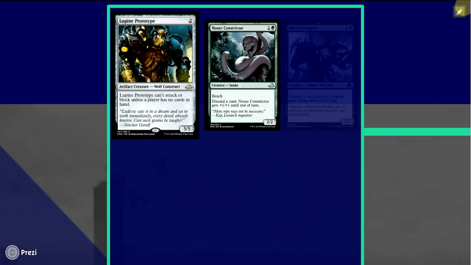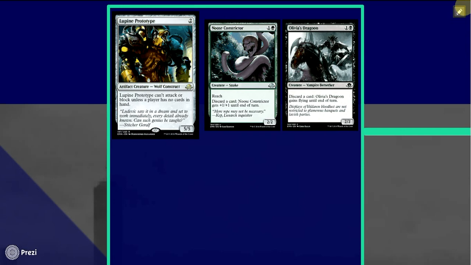Final card I'm going to talk about, Lupine Prototype. When I saw this card, I was under the impression it was actually just an actively bad card. My opinion hasn't changed that much. I'm still under the impression that I would not pick this over a very solid uncommon in most of the packs, but I have a feeling that there are decks that can abuse this and win with it if they get going early enough. Think about cards like Noose Constrictor and Olivia's Dragoon.